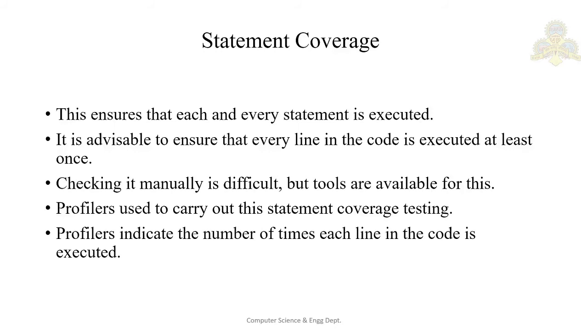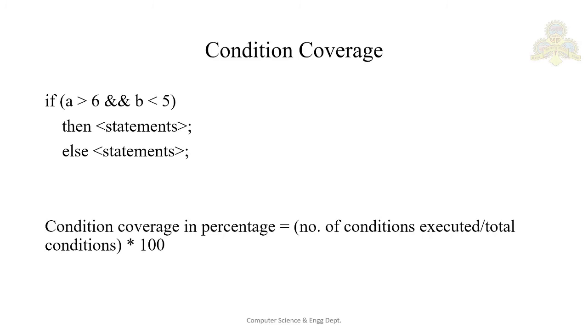Again, your profiler will also tell you which code or line number has not been executed. So after studying the output of the profiler, you can create new test cases that execute the earlier undetected lines, undetected in the sense that they were not executed. For those lines of code, you can write the test cases. The next one is condition coverage.